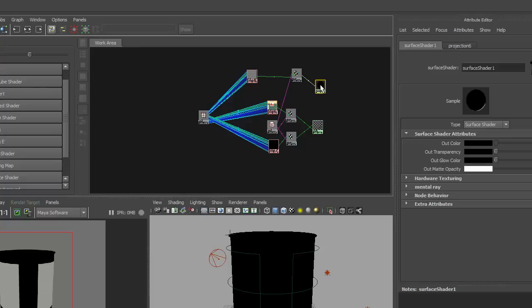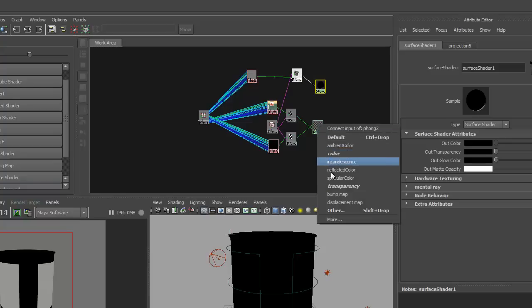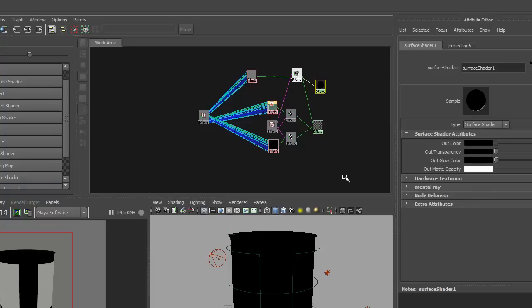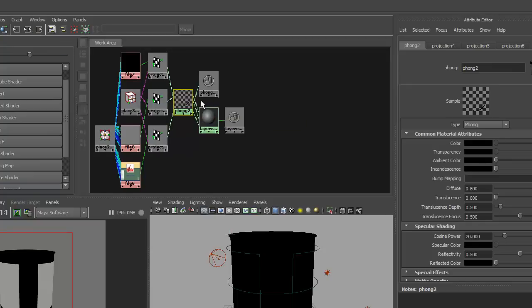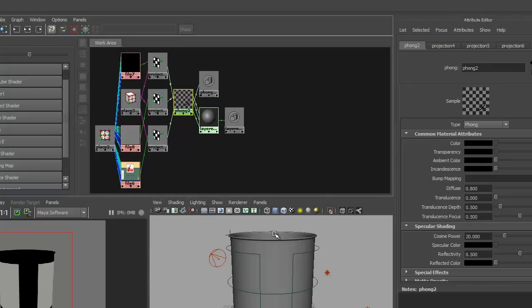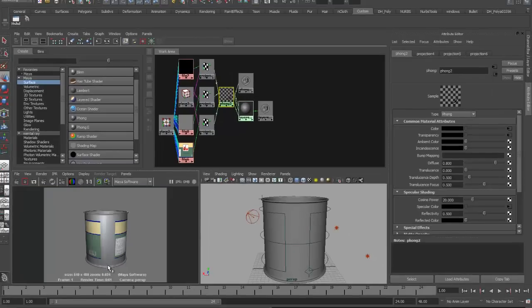Then I no longer need this surface shader. I'll take this projection, I'll map it to the Phong specular color, and let's go ahead and take this layered material and put that back on the can, and then we'll render it. And now you can see that I've got my blend specularity over here.